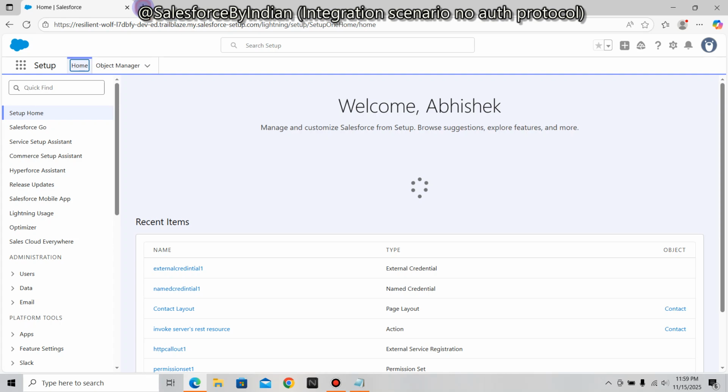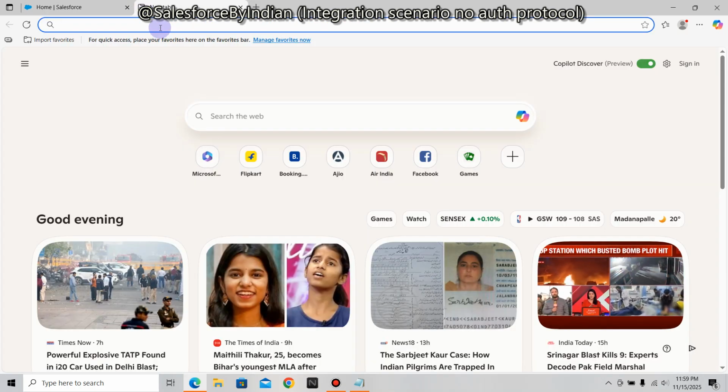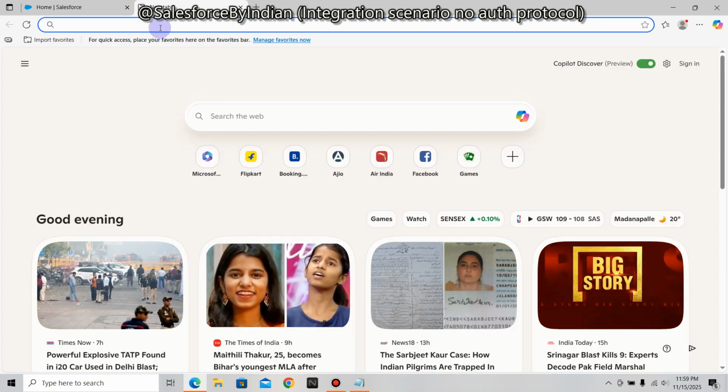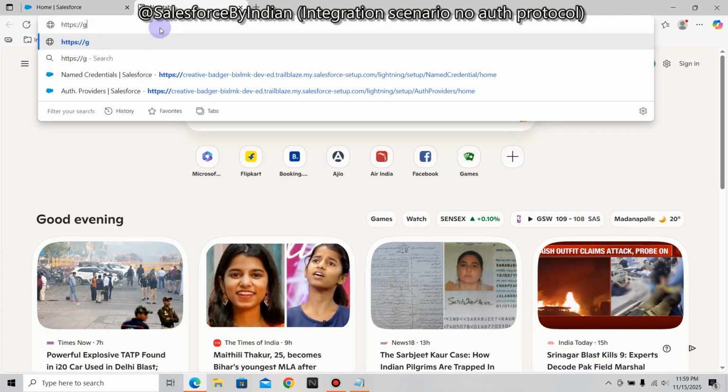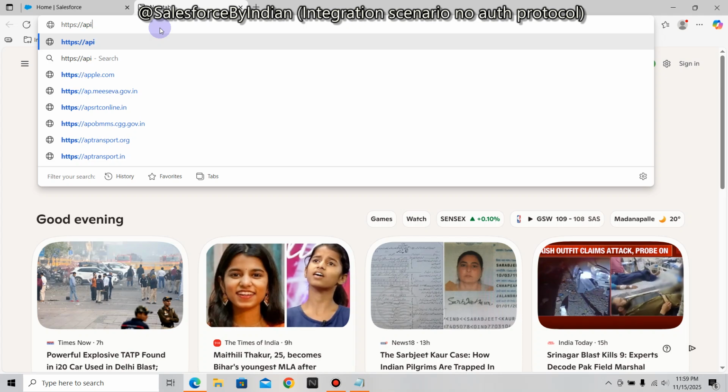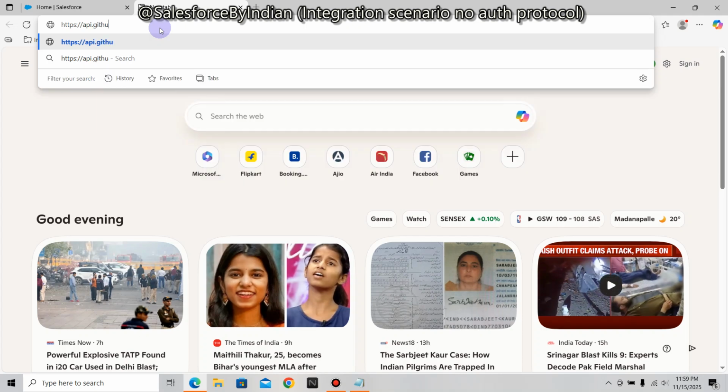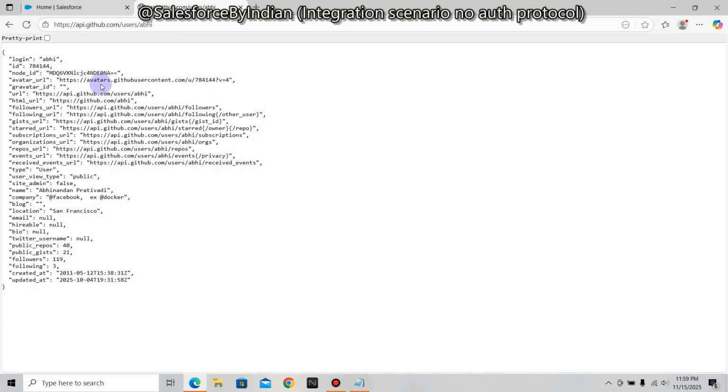And for the NoAuth endpoint, we are using GitHub. We have the endpoint as https://api.github.com/users/api.